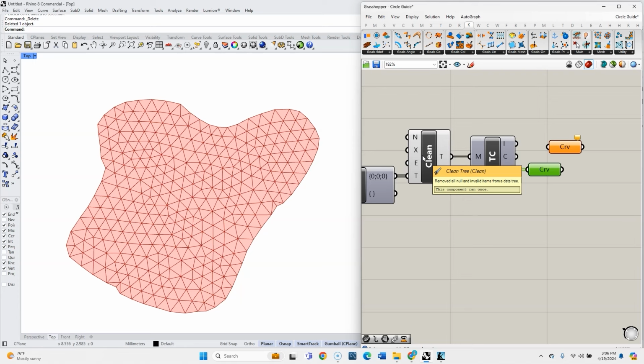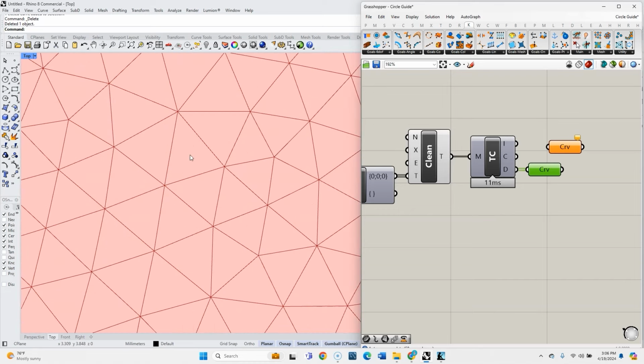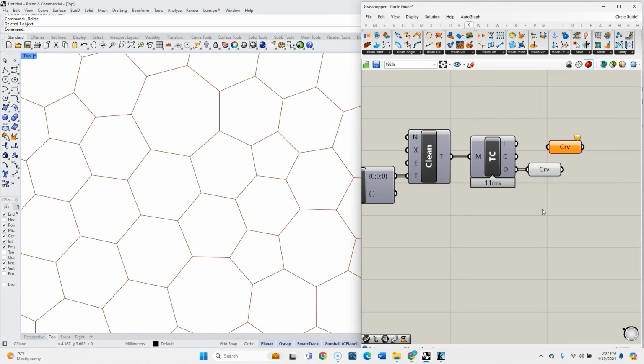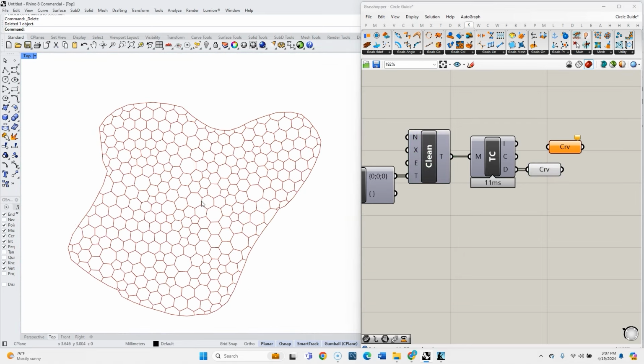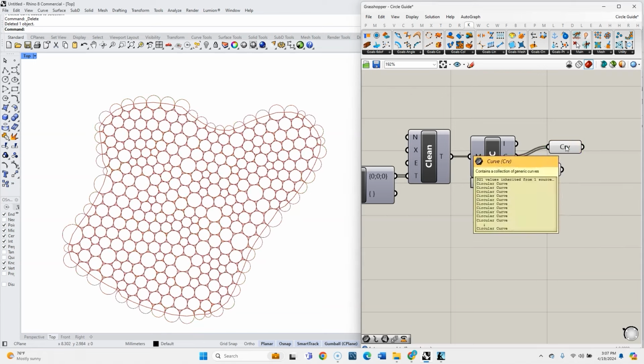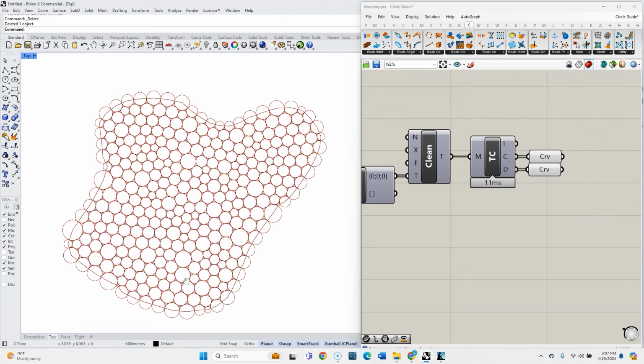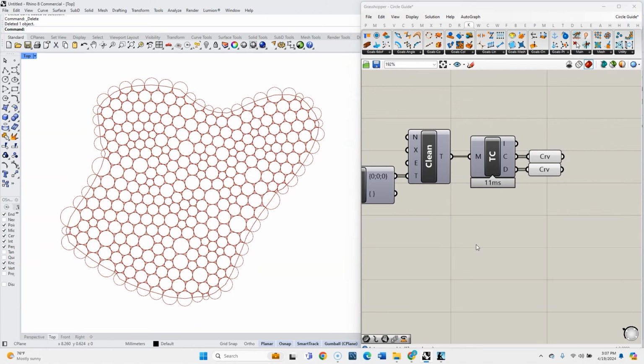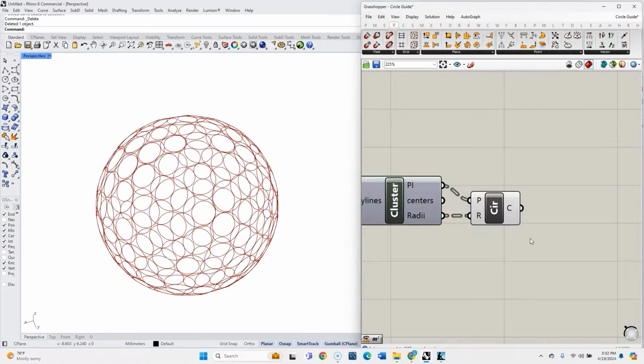Every face from this mesh is now treated as a vertex, so the center point from each face now becomes a vertex. And if we go in here, we would put a vertex here, and draw a line between them. And so that gives us something that looks like this. And this isn't actually a mesh, this is just a list of polylines, and these are the circles. So this is a really nice and easy way to pack circles on a flat surface. In the next video, we'll pack circles on a sphere.